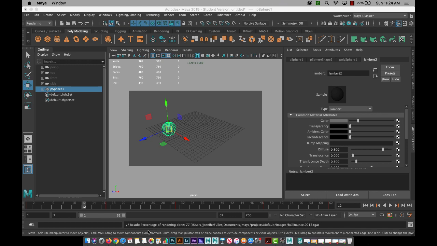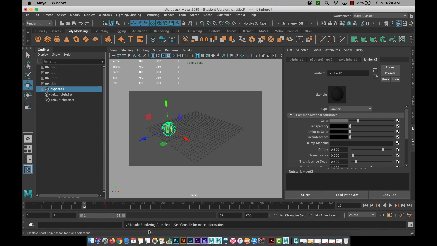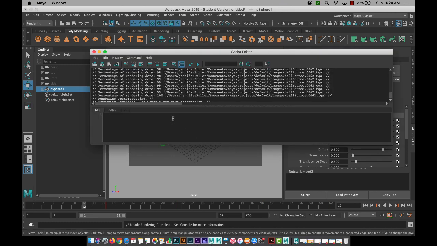Okay, so now you can see it's going through rather quickly. My animation is very simple, so it won't take very long. You'll see that yours will probably take a little bit longer, but just because it's one rig, it won't take too long. Okay, and then it's complete. You can click on this button here to bring up the window, and you can see where mine is saved. Okay, so you can go through that to find it.